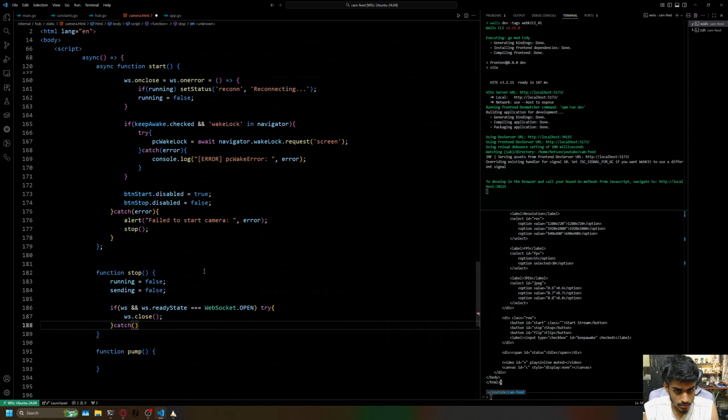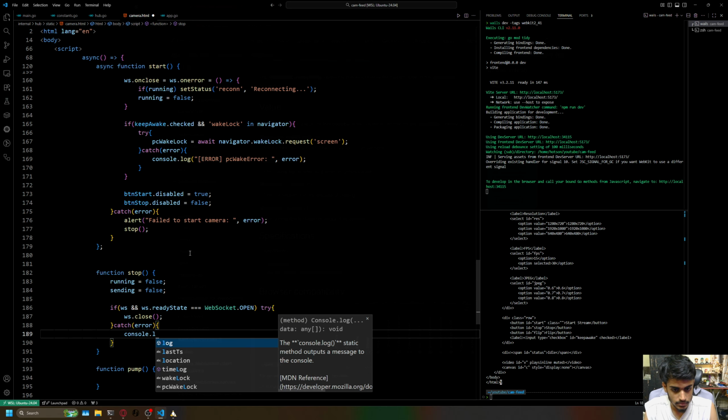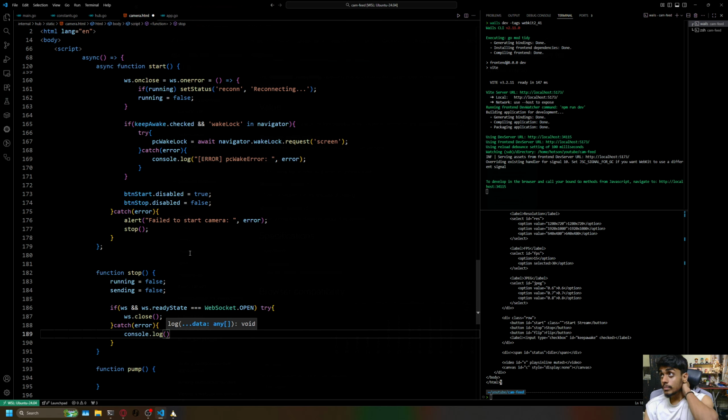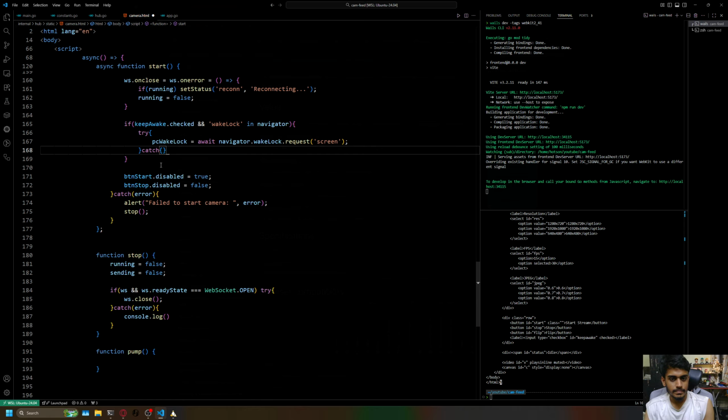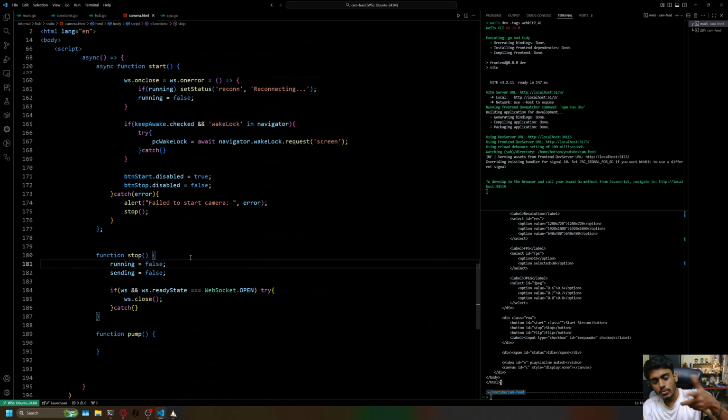I'll think about what to do. Right now I'll simply console log, but this will be in the device, and I don't think I have access to those devices, so there's no meaning to even do this. Yeah, so let's stick to this. Because this agent code will be running in the device. The HTML will be rendered here. Now it's pretty difficult to use the dev console and all that inspect tool in mobiles and iPad.